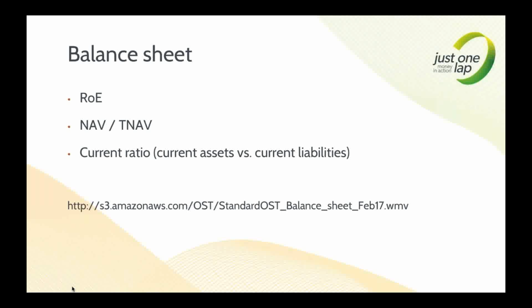You can massage both assets and liabilities by revaluation, by write-downs, etc. But it's a good, I want to say old-fashioned, one of those that perhaps is not as much used these days, but certainly is an important measure. And then your net asset value or your tangible net asset value. Net asset value is simply assets minus liabilities. If you were to liquidate the company today, you can then do net asset value per share, where you just take the Rand value and divide it by the number of shares. I like tangible net asset value, which will remove goodwill.